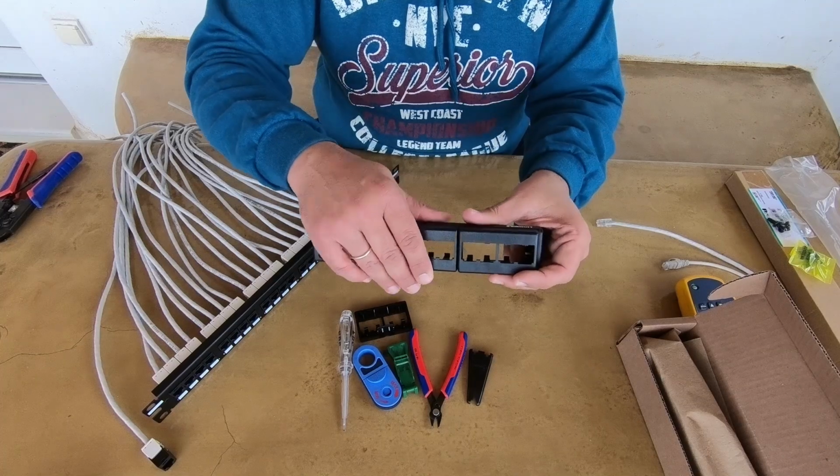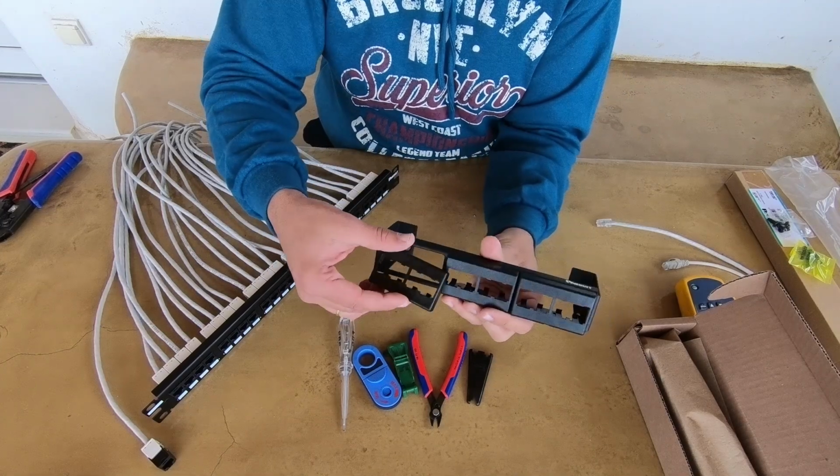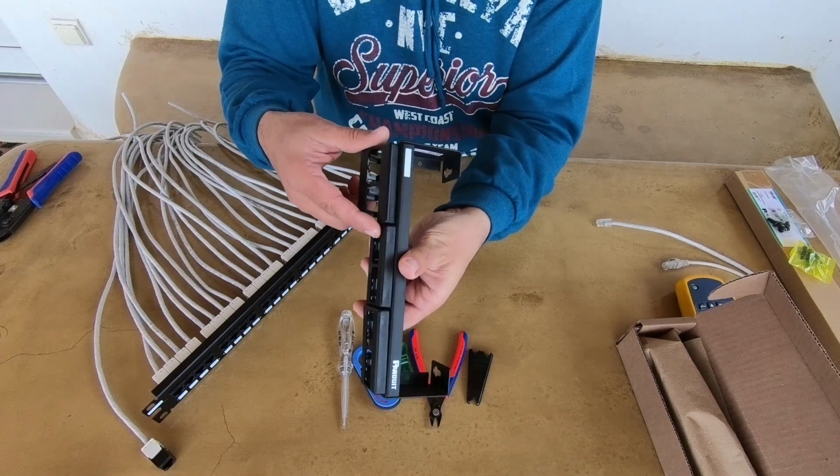For me, time of installation is more important than the cost of the jack modules, so the last few years I'm only using this way of terminating patch panels.